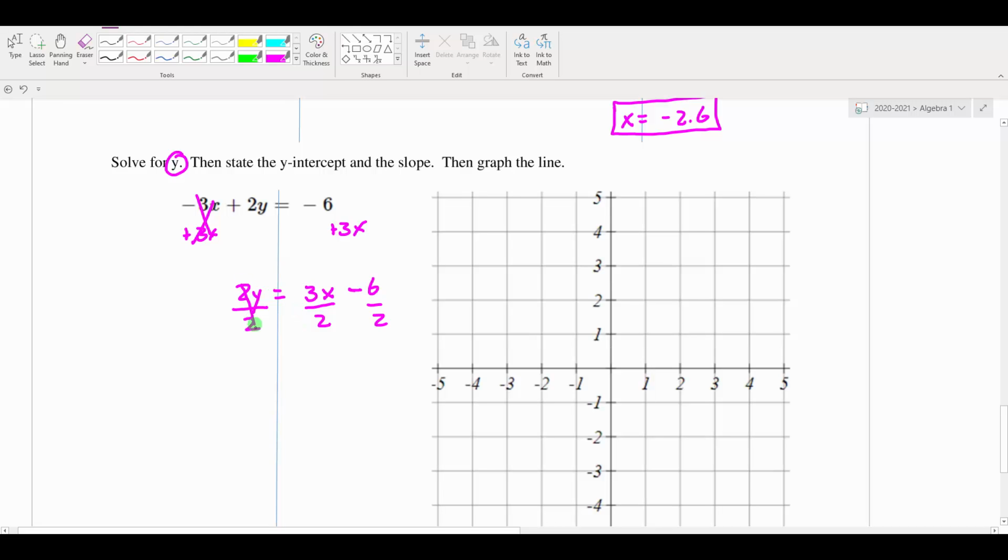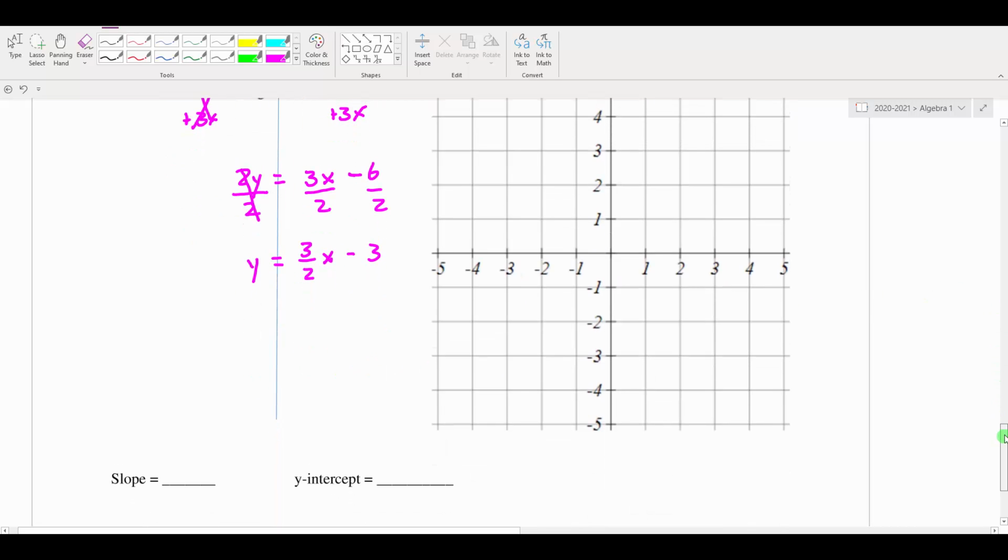All right. Now the 2's cancel, so all that's left is y, which is what we wanted. And then I'm going to leave this as 3 over 2x. Just going to leave it like that, okay? I know some of you might be tempted to put a 1.5x there. Don't do that, because we need to find the slope, and this is a much easier way to see the slope when it's written as a fraction, okay? Now over here, you can go ahead and divide this. Negative 6 divided by 2 is negative 3, okay? We are done. We have solved for y, so this is our answer when we solve for y, right?